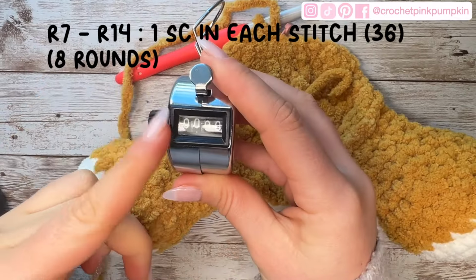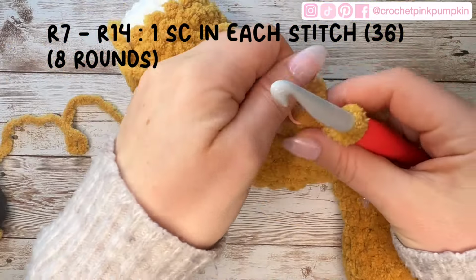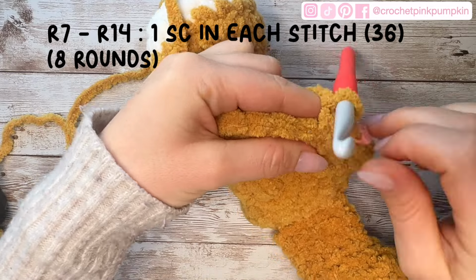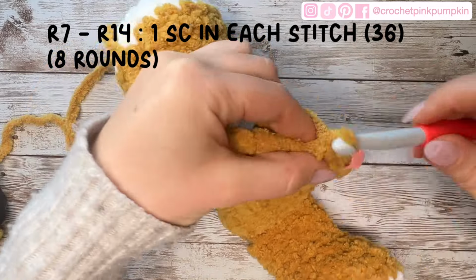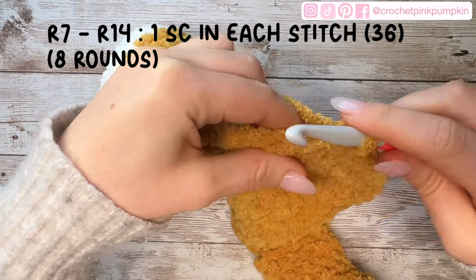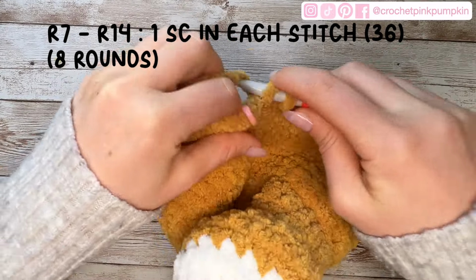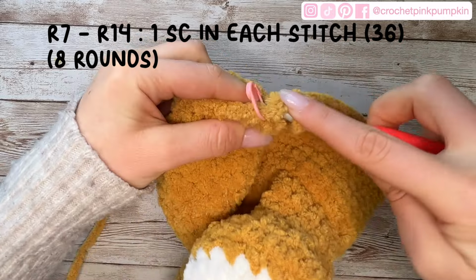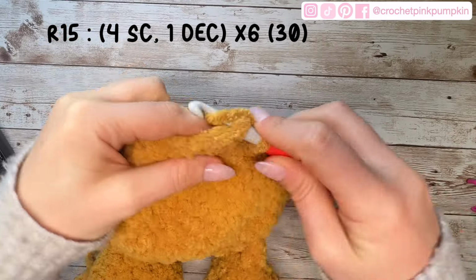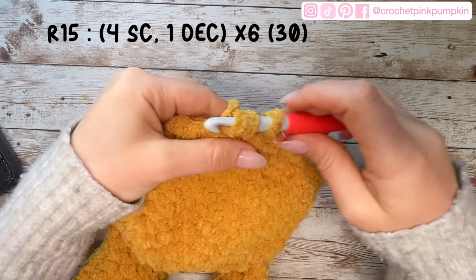Now grab your lap counter because we are making 8 rounds of 1 single crochet in each stitch. So round 15 will be 4 single crochet, 1 decrease 6 times. You will have 30 stitches at the end.